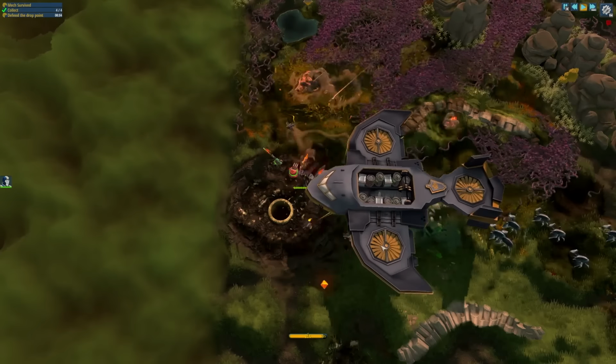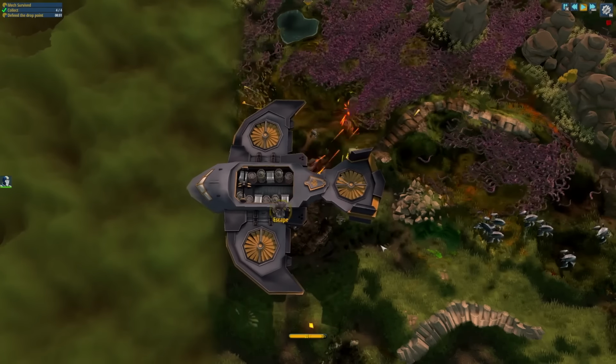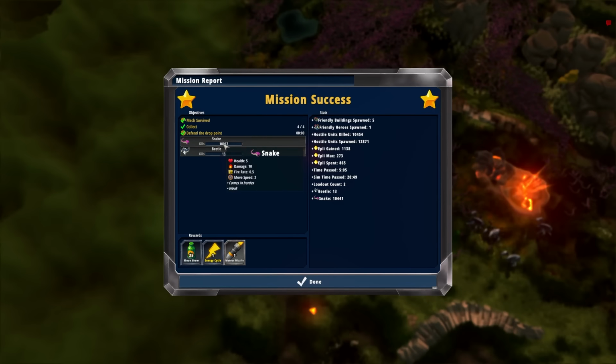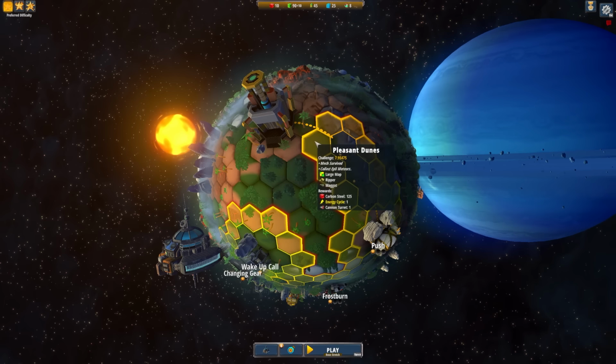And here we go. The drop ship is showing up. It kind of looks like a bird. We'll get on it and we will get out of here. We killed 10,912 snakes. So if you don't like snakes, give the video a like.